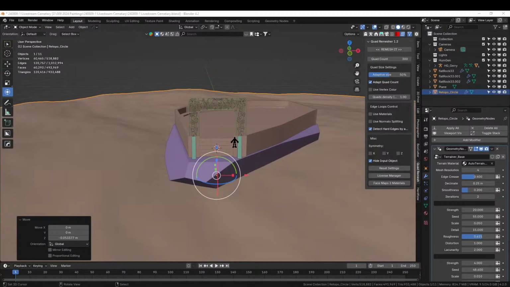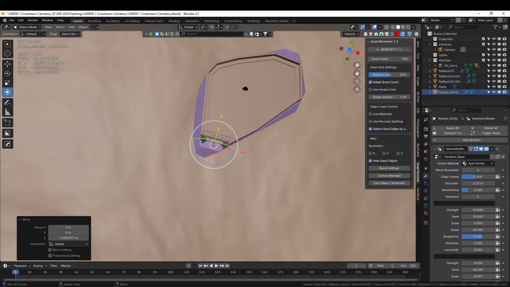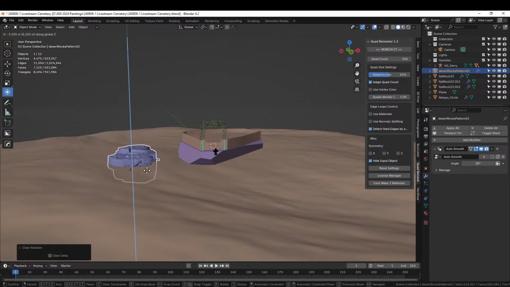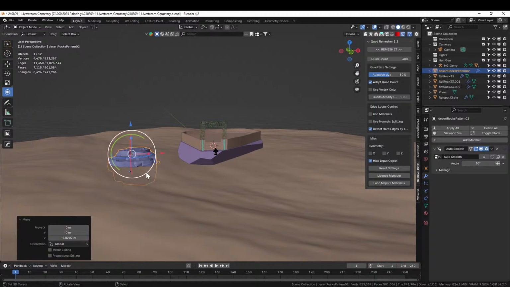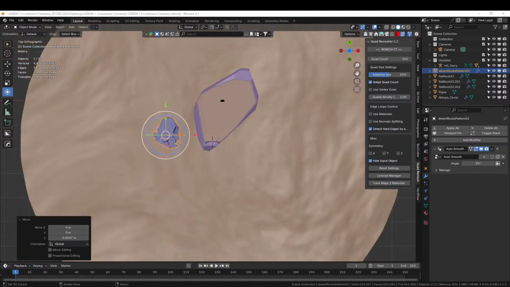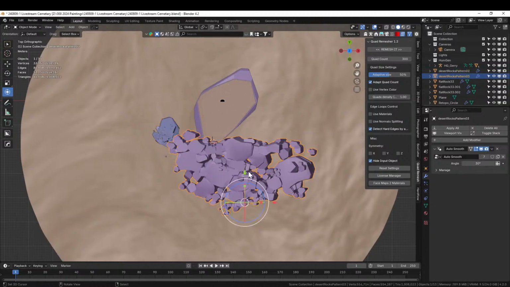Then let's go grab us some more rocks. Desert rocks, let's try those. I haven't seen those yet. Like that, sure. Oh, it's a big one, cool.